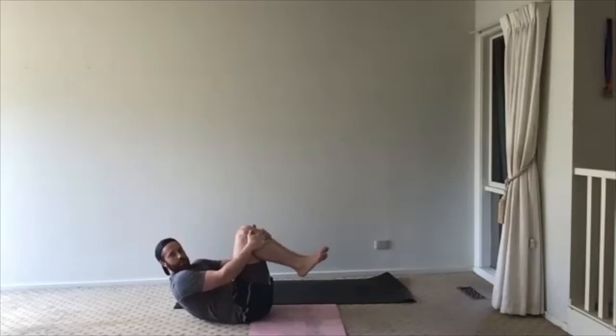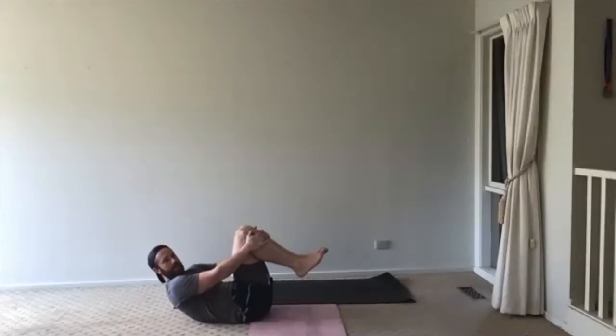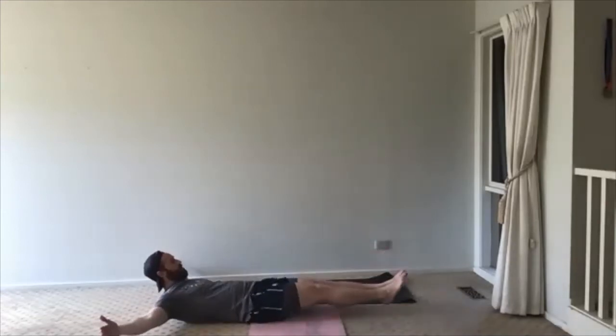So it's a little bit of a glute stretch, a little bit of a lower back stretch, okay? We're gonna do 20 of those. Here we go. So there's one.